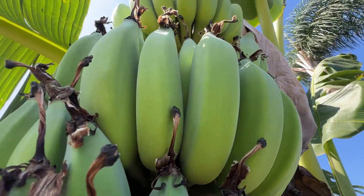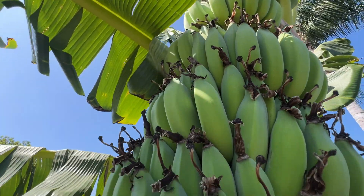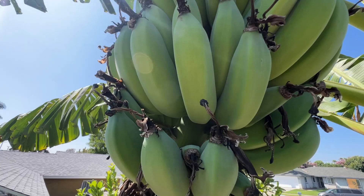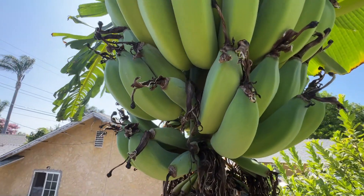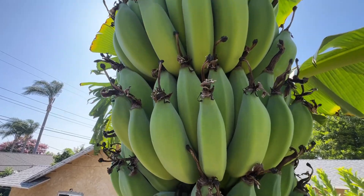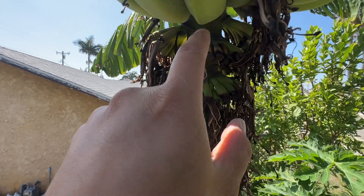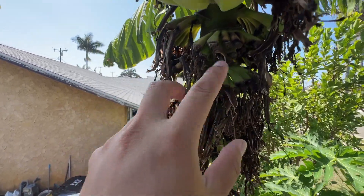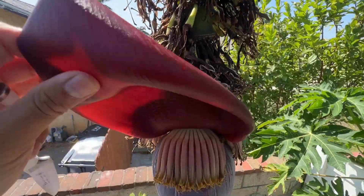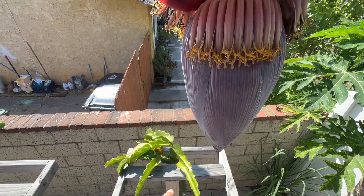The bananas here look a lot better than my previous rack. Right now it is summer, end of August, so hopefully they might ripen before winter hits. If it stays into winter, the skin may get a little bit damaged like the other one did. As you can see, these banana fingers here - the tree can no longer support them so they stay small, not developing. And here are the newer ones, so I think it'll just keep on blooming all the way down.